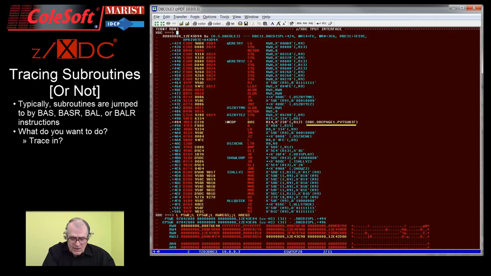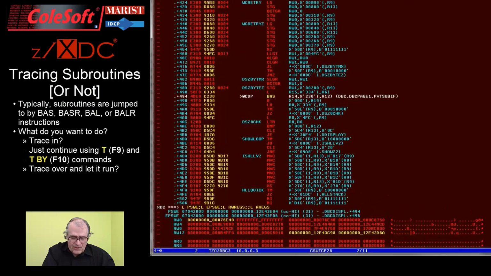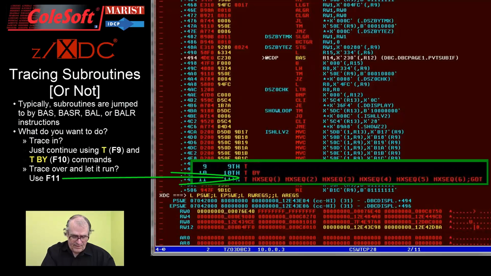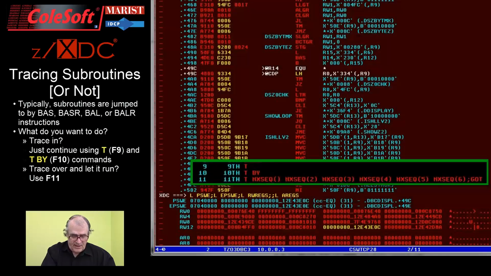You could decide to continue your execution trace into the subroutine, in which case you'll just continue using T and TBY commands, function keys 9 and 10, just like you've been doing all along. Or you could decide to just let the subroutine run and recapture its execution when it returns. For that, you'll use function key 11. So let's do that. Press F11 and see what happens.